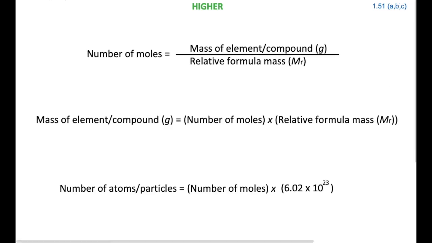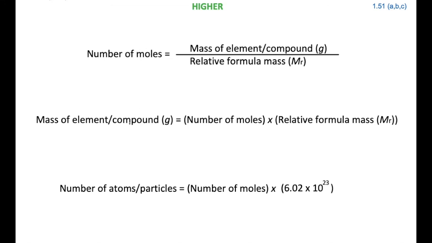In case it isn't, I'm going to finish off this video by summarizing 3 very useful formulas to be used in calculations should you need to use them. The first formula is the same one as on the last page. If you're given the amount of a compound, or the amount of an element in grams, and you want to work out how many moles it is, you simply divide the mass that you're given by the relative formula mass to get the number of moles.